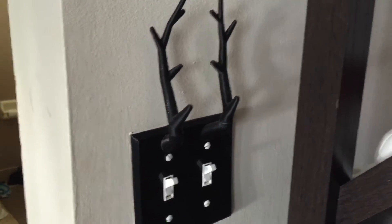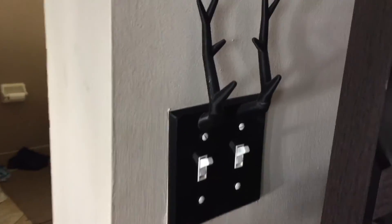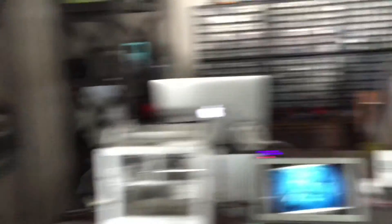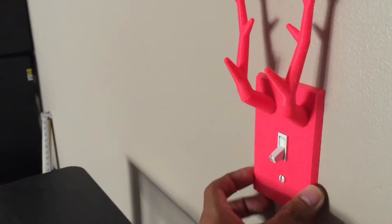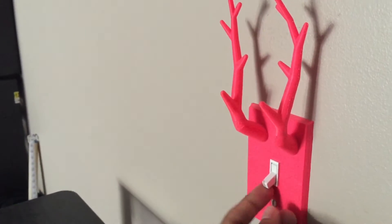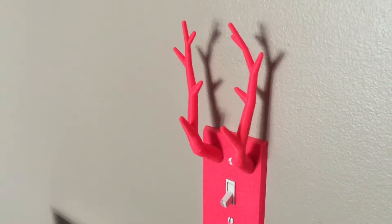Sort of going off the key theme, these are little antlers. This entire switch plate — light plate, whatever you call them — is all 3D printed. You can kind of see the build lines. The point of the horns is to add stuff to them, like keys or anything that can hang there. I actually have this in a couple of different places. Here's a pink one — we used to sell these on our Etsy site and they would sell a lot. The antlers are super-glued on and you can put your glasses or keys there. They're printed in ABS and they still look brand new.